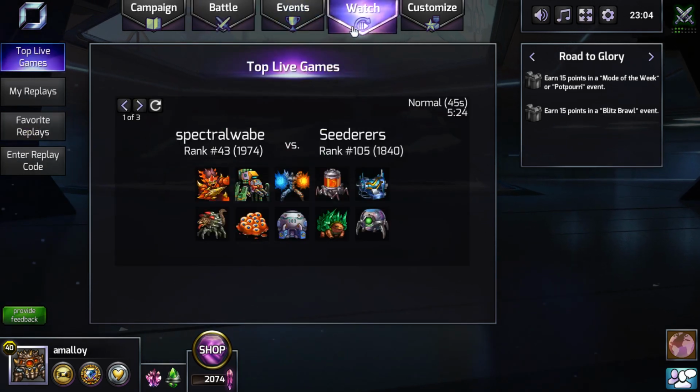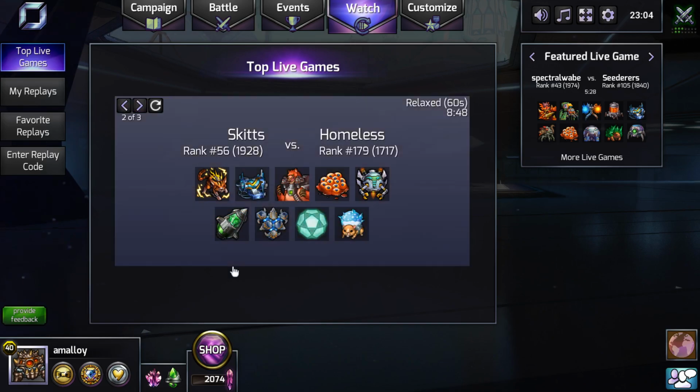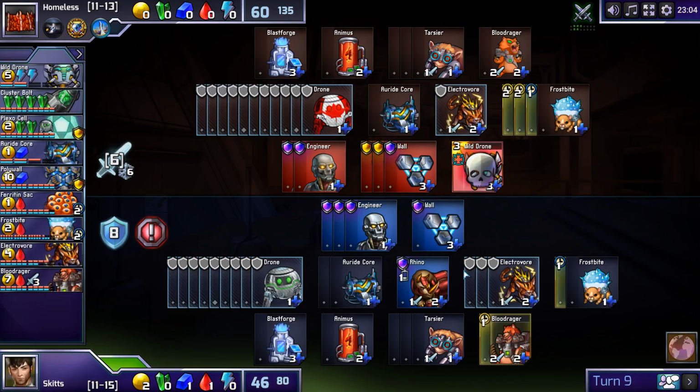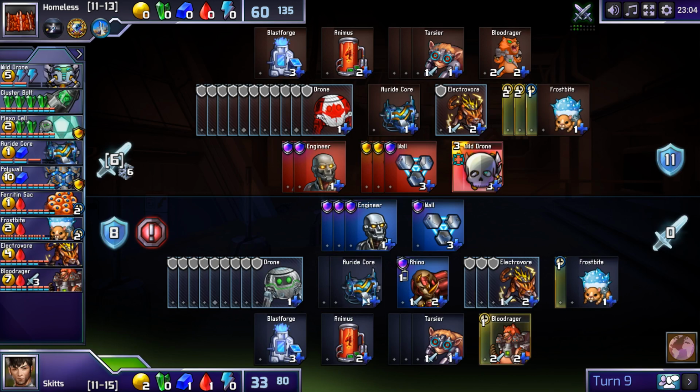We are, of course, jumping in the queue here to see what's up. Well, let's just go watch... Oh, Skits versus Homeless. Interesting. Looks like the wild drones have just died off, and now everyone is super over-teched. Although actually, with the two Oride cores, you might be okay.